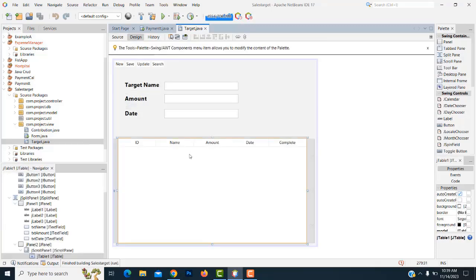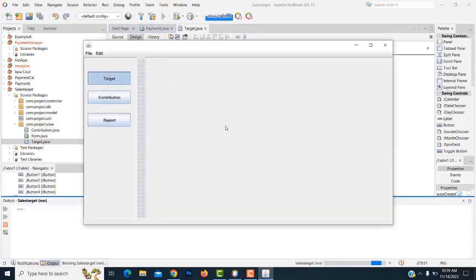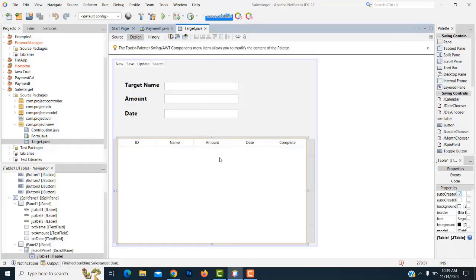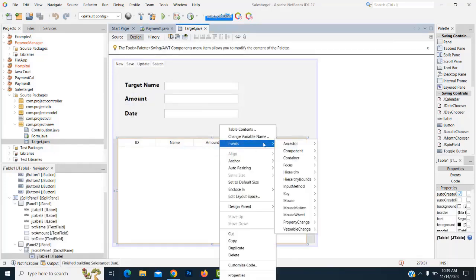Now what you are going to do is go to this. If you click on the records, the table records, the selectable row will be displayed here. If I select this one in target, the selected record will be passed to this form for update. So you have to select this table, right click, event, mouse, click.